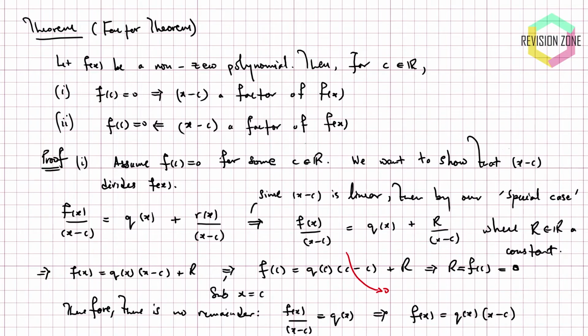So we've been able to show that provided there exists a real number c such that when you put it into f to get f of c, and if that happens to be 0, then actually x minus c is a factor of f of x, right? So let me make a bit more room and we can try part 2 of this theorem.